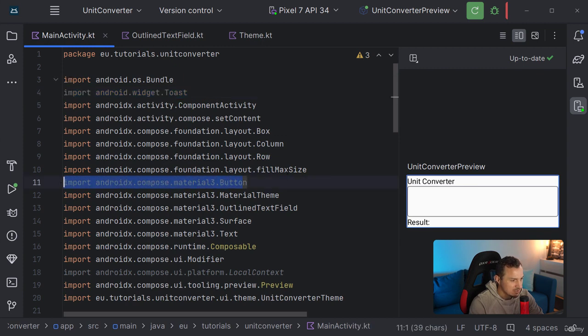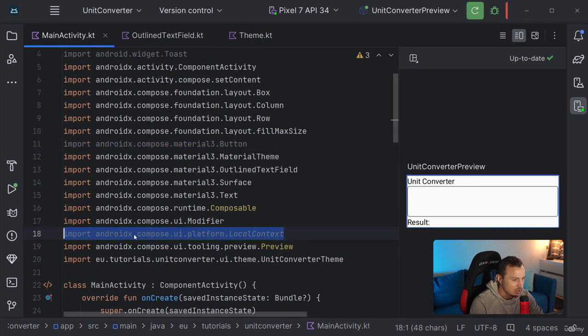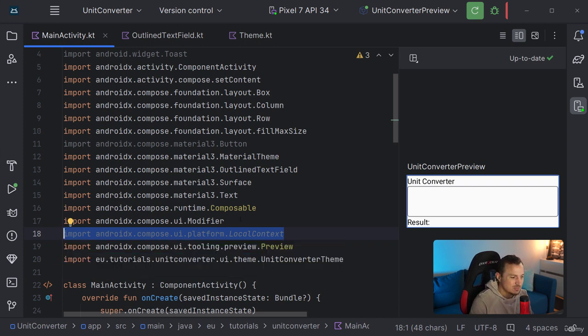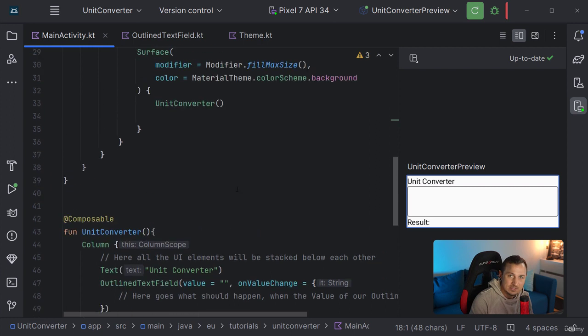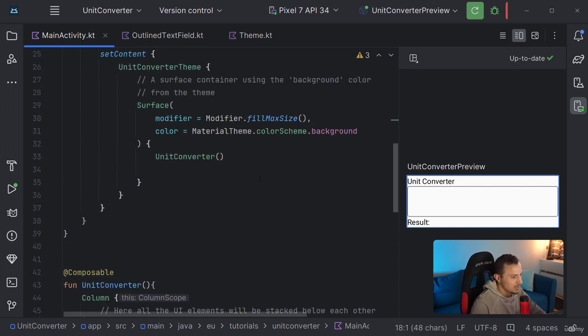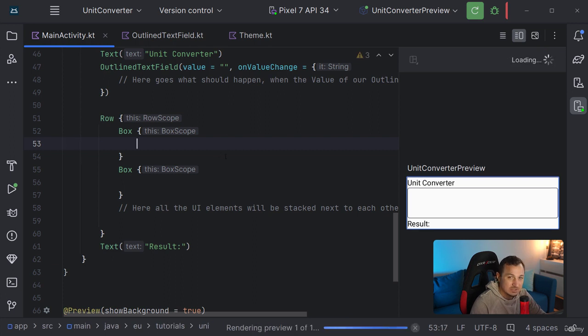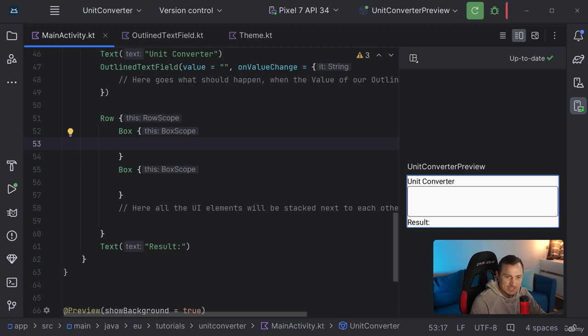We wouldn't need buttons at this point anymore, as well as local context. All of these are basically classes or libraries of classes, and each of them requires a bit of space. So the more of them you use, the more space your application will take in the end when installed on the phone of a given user. And you want to make sure that you're as efficient as possible and not waste the space of your users' phones.